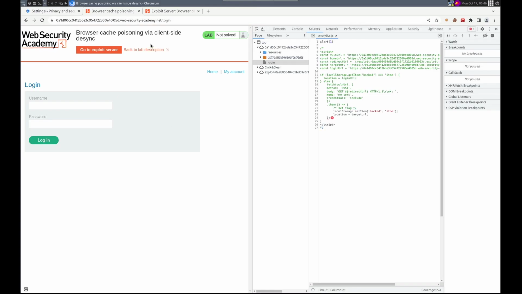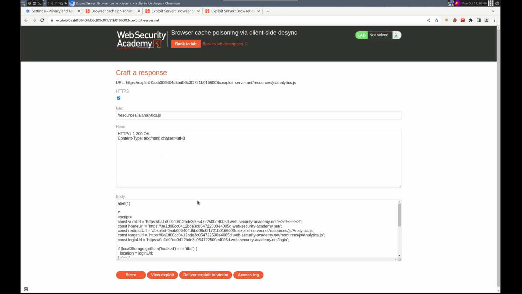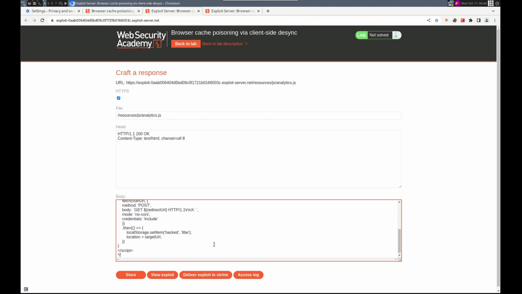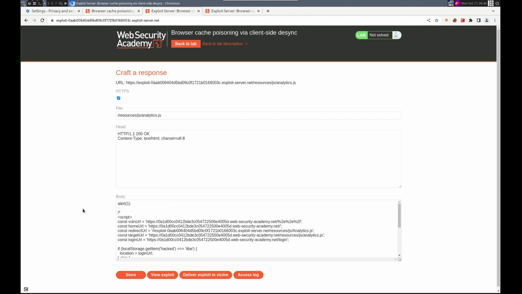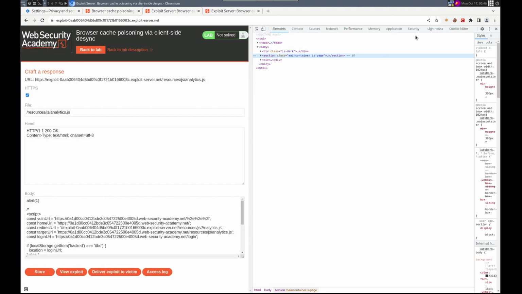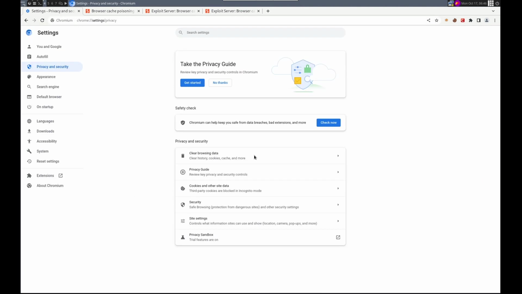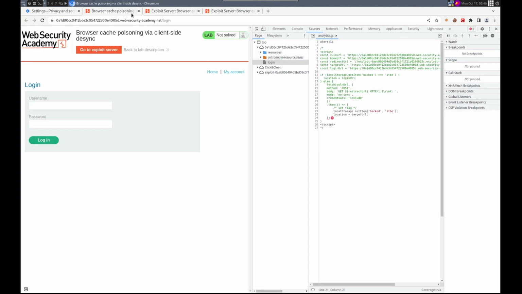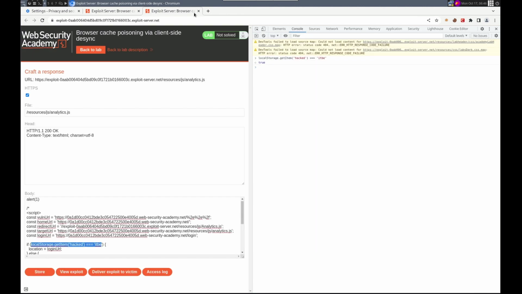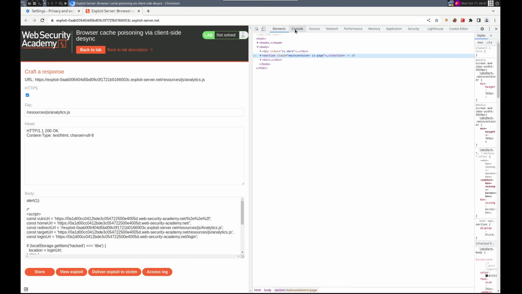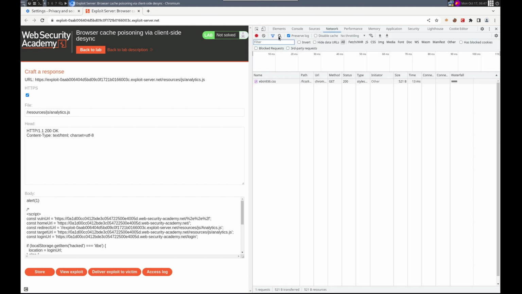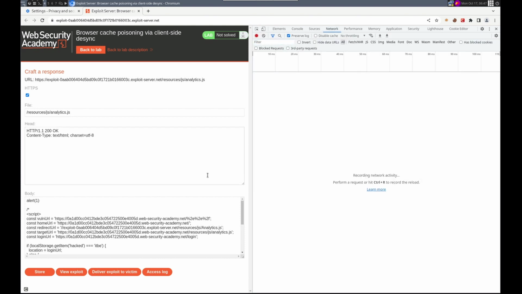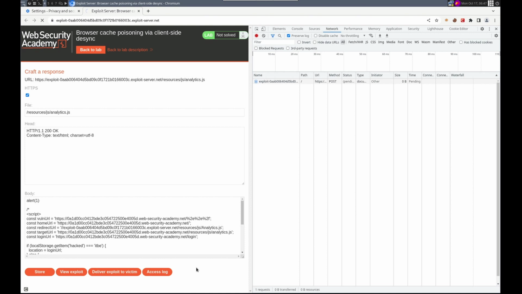All right, so we want to go to the exploit server. Control A, V, and store. Let's go to inspect and let's clear browsing data, clear data. We want to close this. Console, network, preserve log, clear, view exploit.